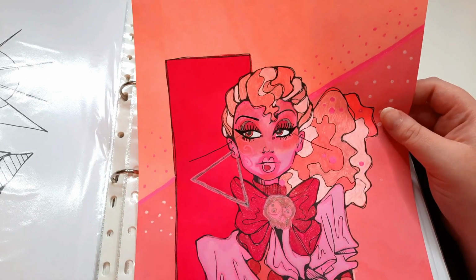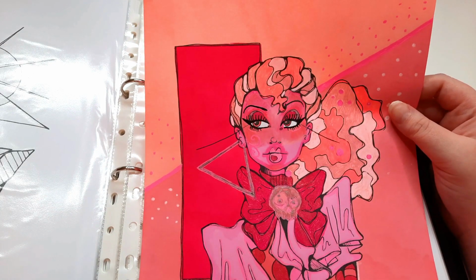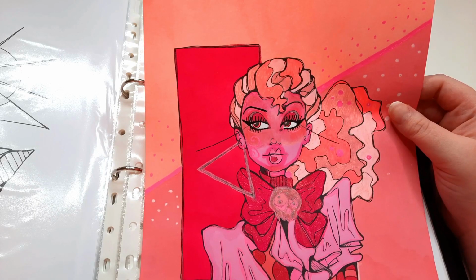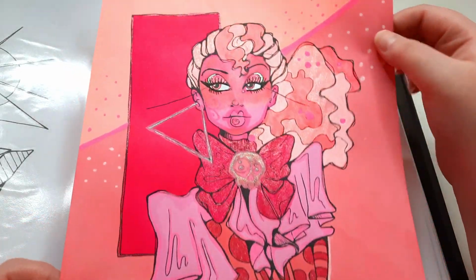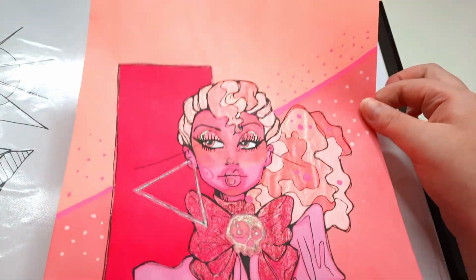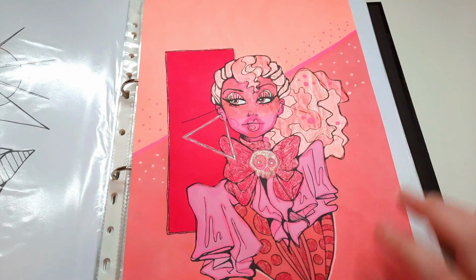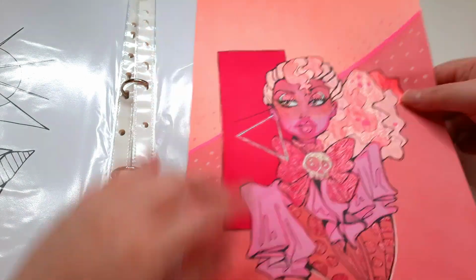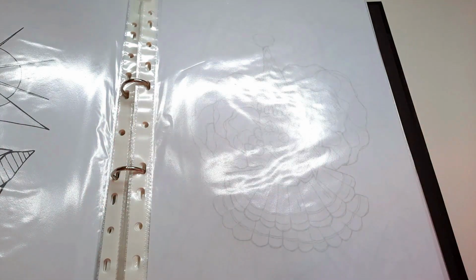I think, what did I use for the makeup? I can't remember. I think I tried to use Polychromos, but then had to go over with Prismacolor, but I can't remember. If you're interested, go and watch the video, and if you've already watched the video, you will already know. So there's a bunch of everything on there. As I said, I use the same supplies quite often. So that's her, and I completed her on the 25th of the 11th.